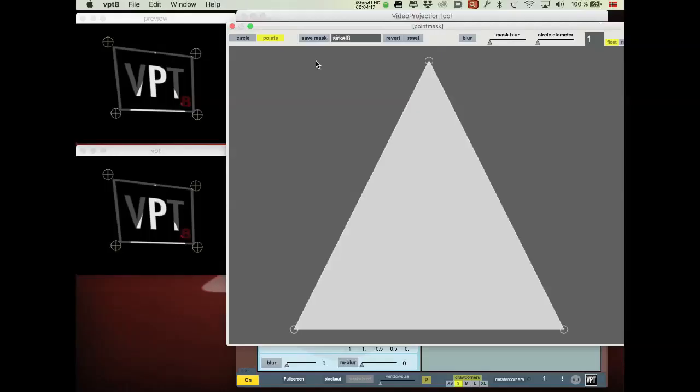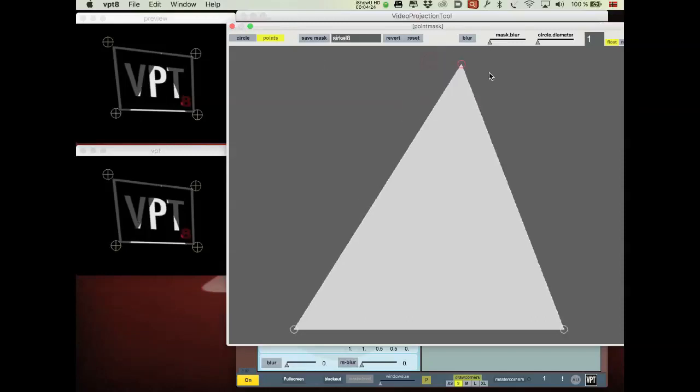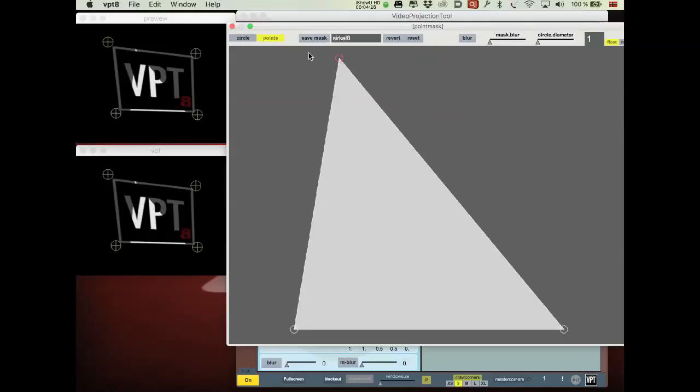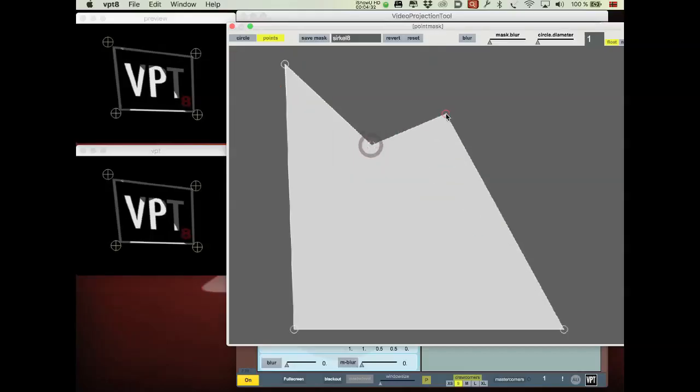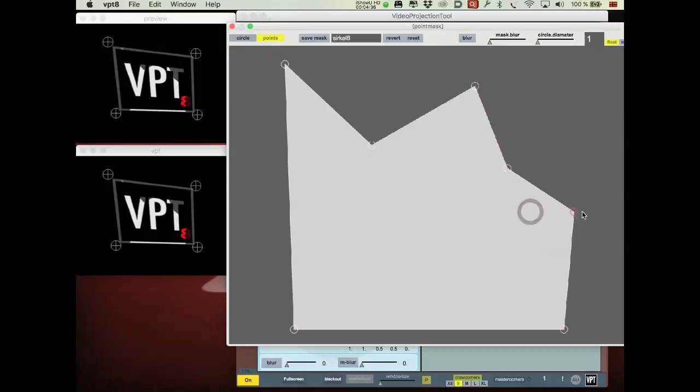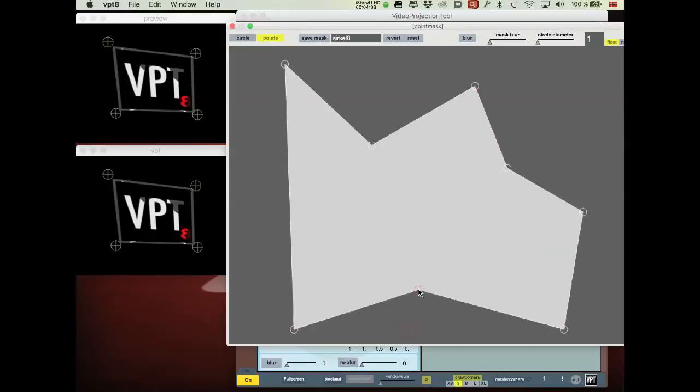So it's relatively simple to create a mask. You either move the existing points, so you can now see I'm moving this one, and then I just click to add more points. Like this.